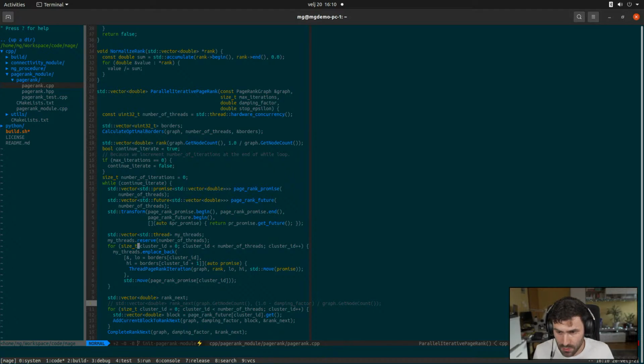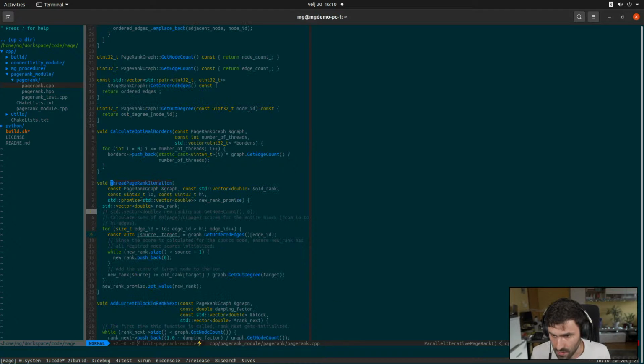Here, for each block, we just assign a thread to that block in order to calculate these ranks. And if we jump into this function, it is executed on a special thread.